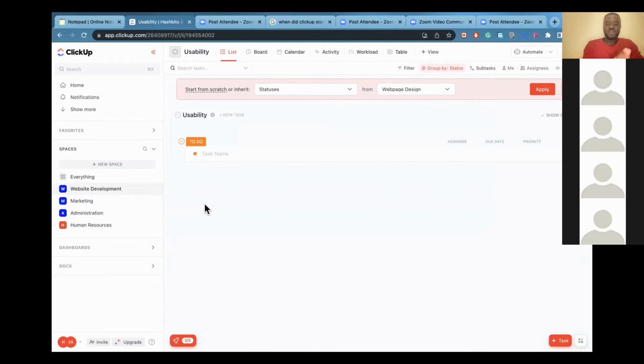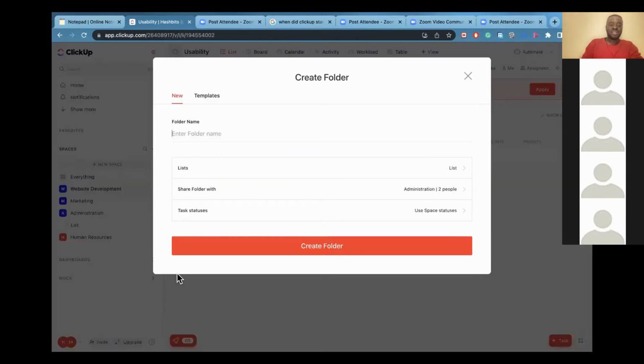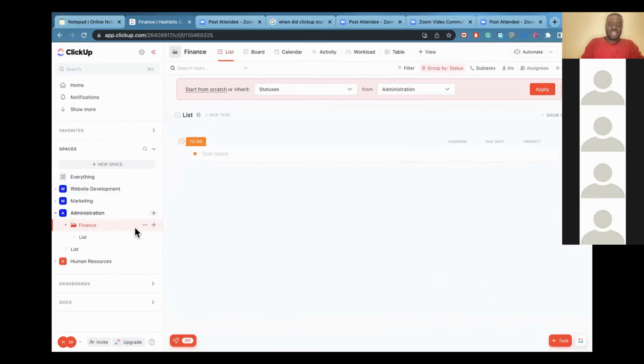So just with that question, looking at what we are doing here at Abbey, we have a space called administration. If I were to do it here, under administration we have a folder called finance, so we create that folder. And we also have another folder for policy documents.